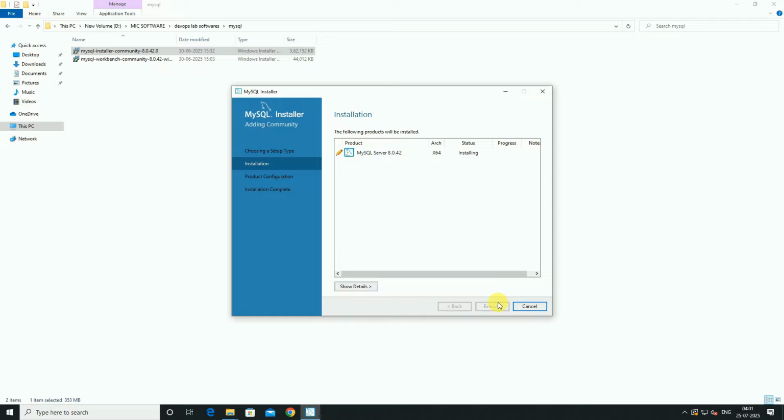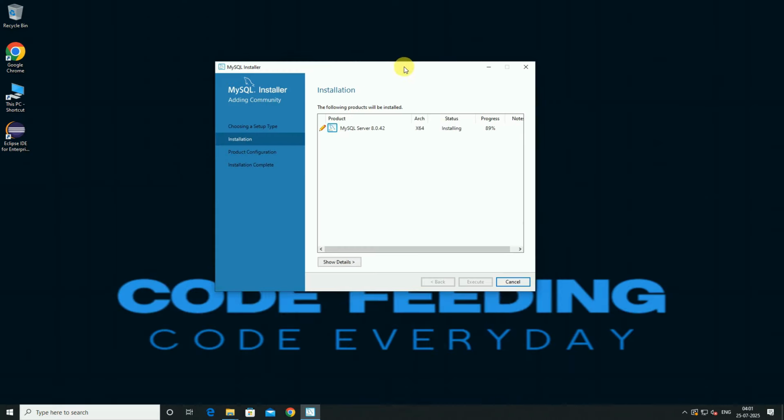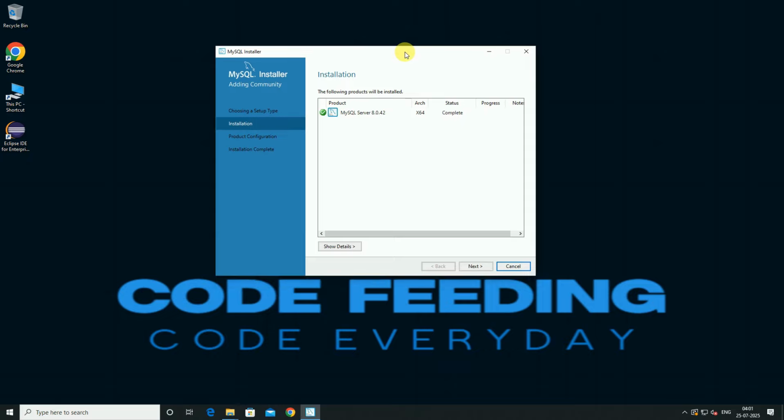Then select server only. Then click on next. Execute. It is installing the server. Wait for some time.